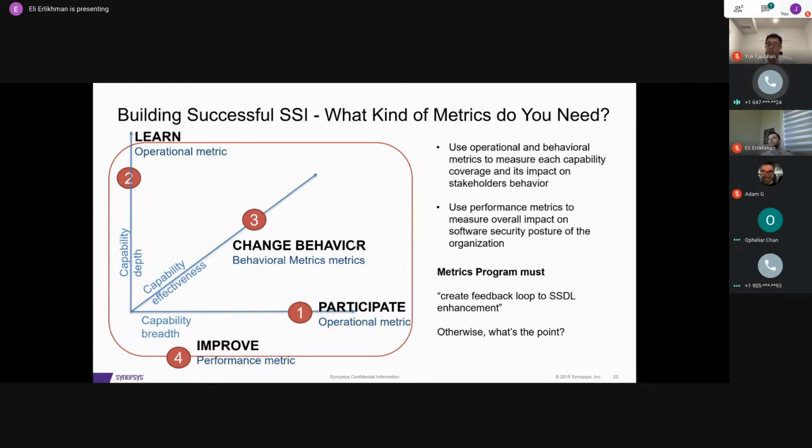Okay, so the simplest one to think about is what I already talked about: when you find a bug, especially in your pen testing, think about what that bug is telling you about your program. That's the simplest one. So if you found cross-site scripting, which should never happen because you're hopefully running your static analysis tool and that should find everything, then the feedback loop would be to go and investigate what actually happened that you have this issue in the pen test.